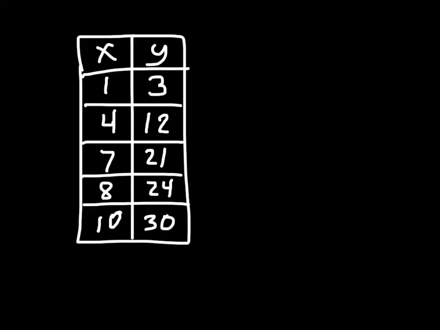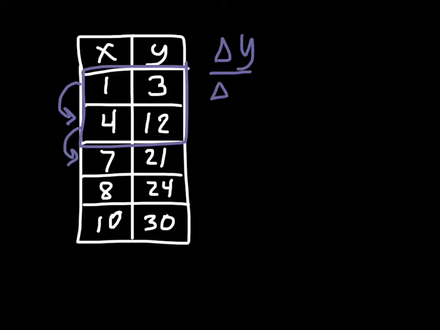Okay, now here's an example of a table that looks a little more tricky because we're used to seeing x increase by 1. But as you see, first it goes up by 3, and then it goes up by 3, then it goes up by 1, and then 2. So we're going to have to examine our change in y over our change in x for the same section. So, of course, this is my rate of change in y over change in x.